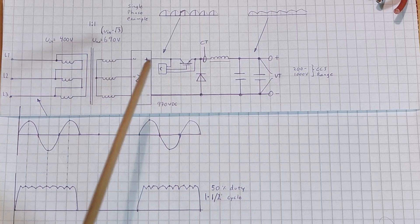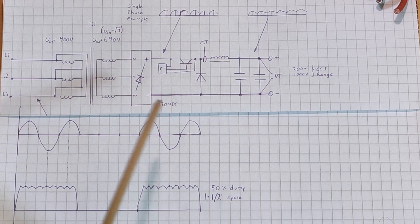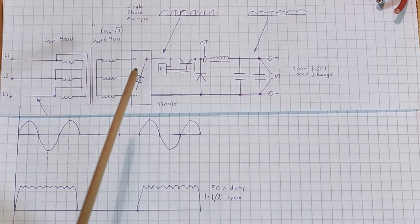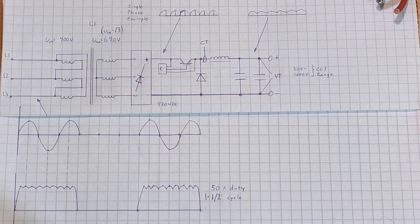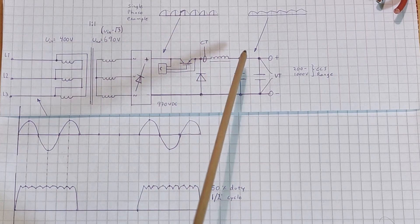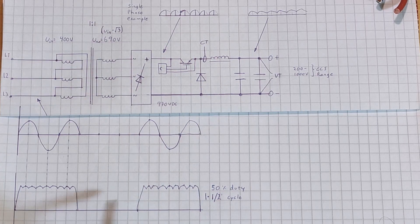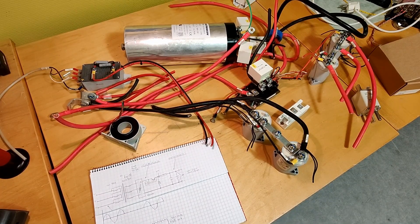There are a lot of videos on YouTube that explain how a buck converter or boost converter works, so this was just a simplified explanation. This circuit for an EV charger works at 50 Hz from the grid, and that's why this choke was so large — you need a lot of iron to prevent it from saturating at this low frequency. So here we go: this is what's in a DC fast charger.